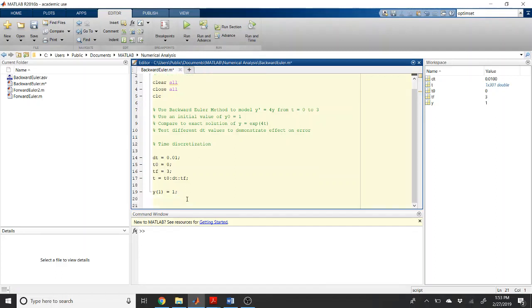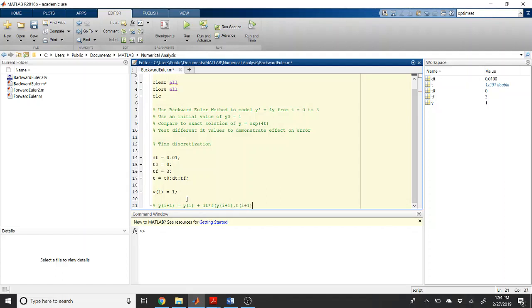So let's talk about the backward Euler method here for a second. And let's recall our equation. So the equation we derived in the previous video is y of i plus 1 equals y of i plus delta t times f of y i plus 1 comma t of i plus 1.